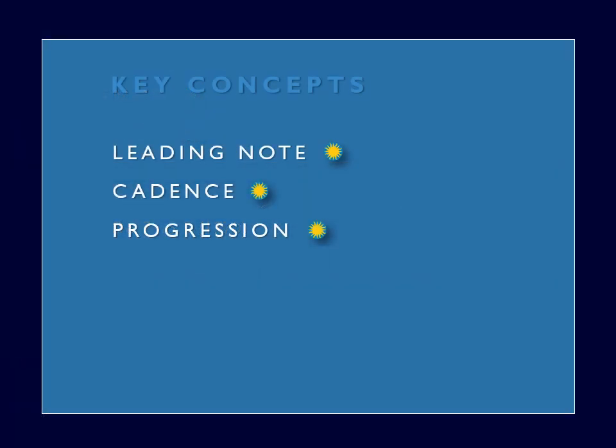So here are the key concepts. The cadence is a progression from one chord to another, moving from imperfection to perfection. To add urgency to it, one can introduce a leading tone, a step that has no other purpose than to lead into the next sonority from which it is only a semitone removed. The leading tone is marked in the score by a sharp sign.